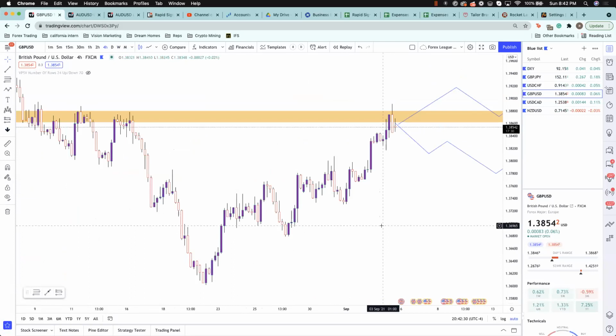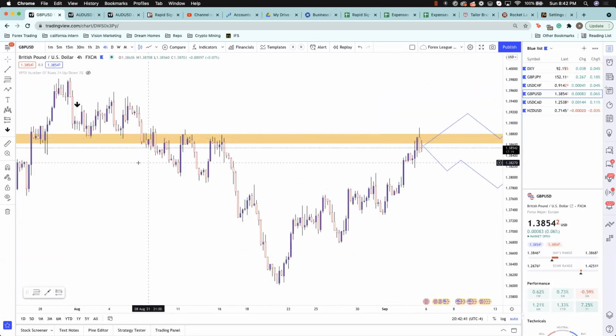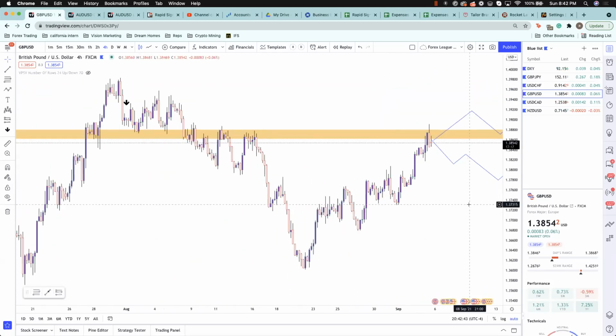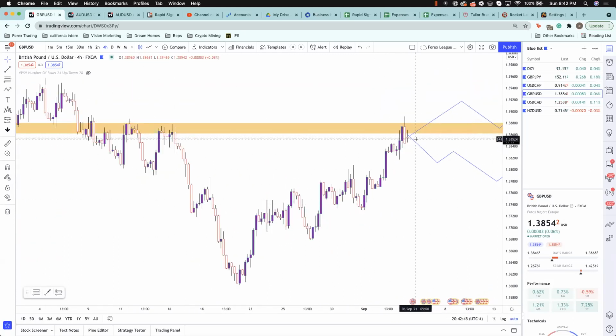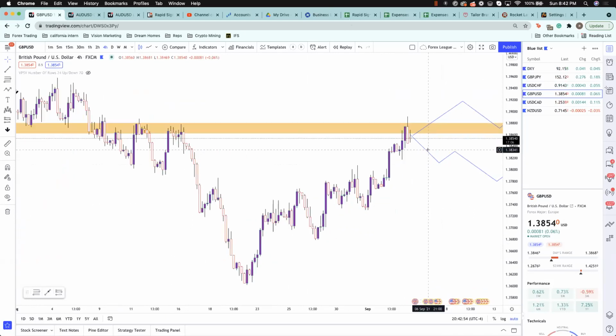Coming down to the 4-hour, look how the final candle last week closed. Yeah, the final candle last week was this bearish engulfing at the resistance zone. So if I was anticipating to sell this, this could be a signal right now, a trade idea to get in on just based on the bearish engulfing.